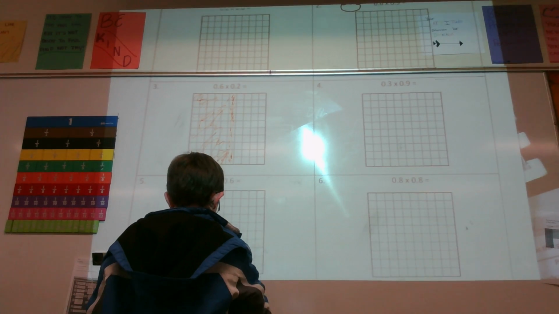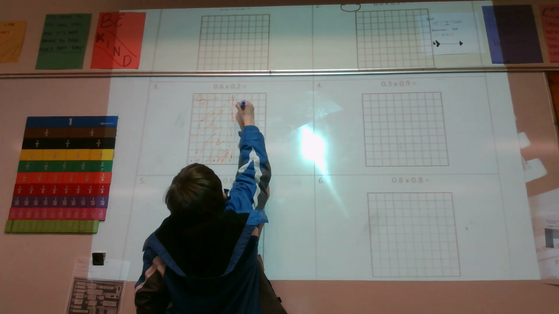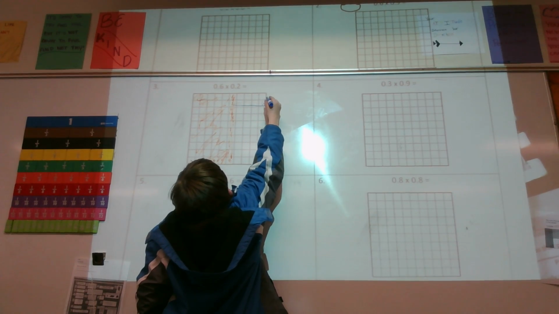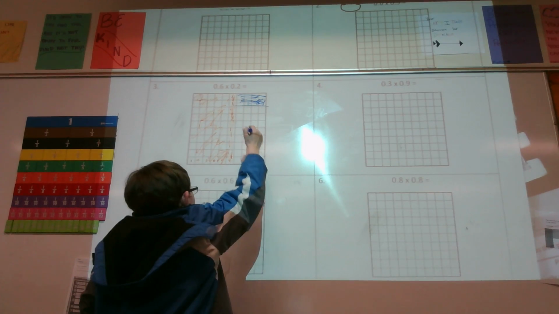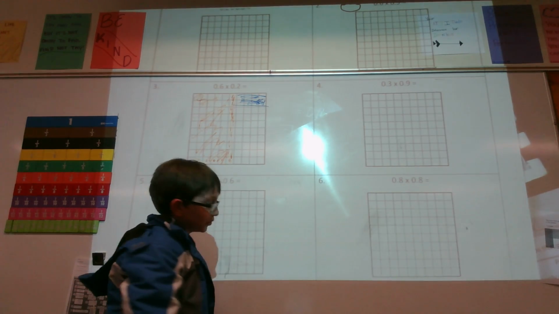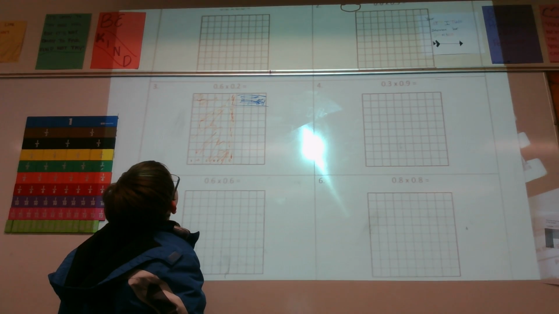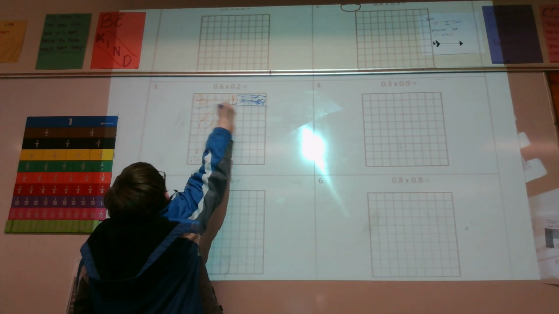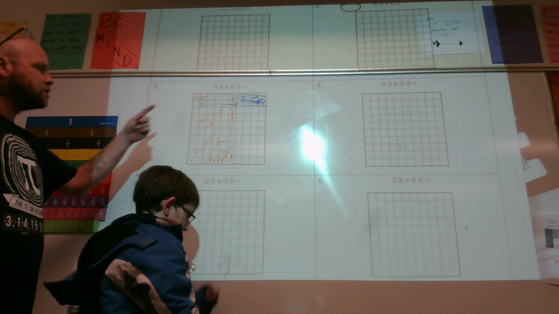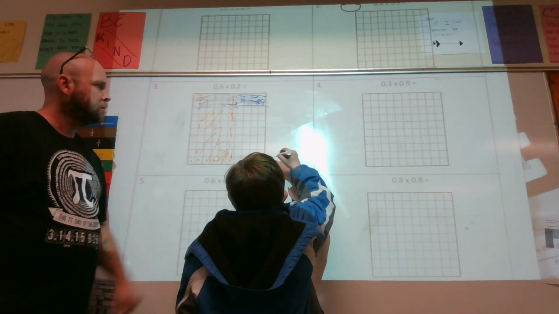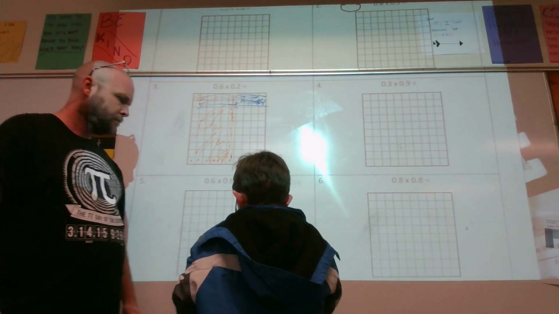So he did 6/10. Okay, now we have vertically. Now we have to go here. You can do them on the bottom. Here you go. And then you just have to count these. 2 times 6 is 12. It gets shaded all the way over. There you go. And so your answer would be 12 hundredths. Awesome. You're really happy. Okay.